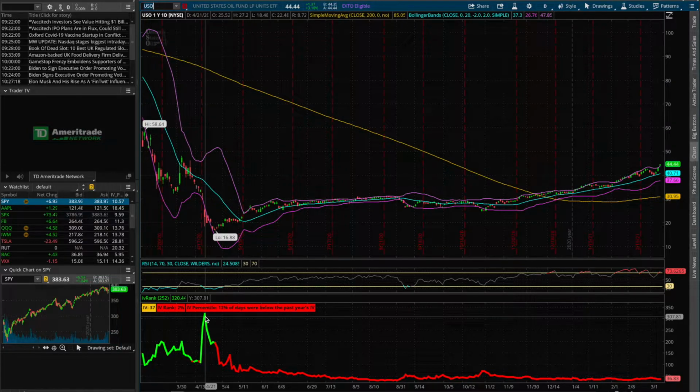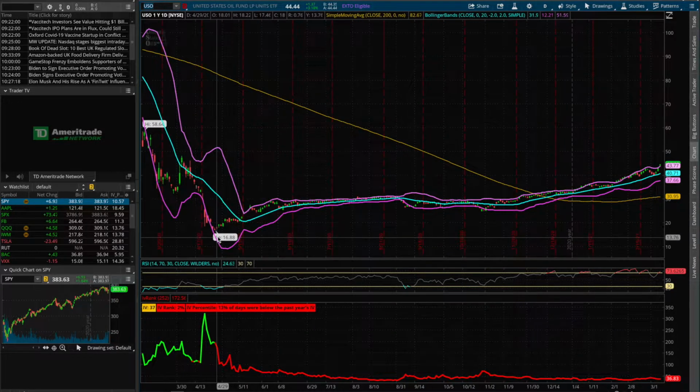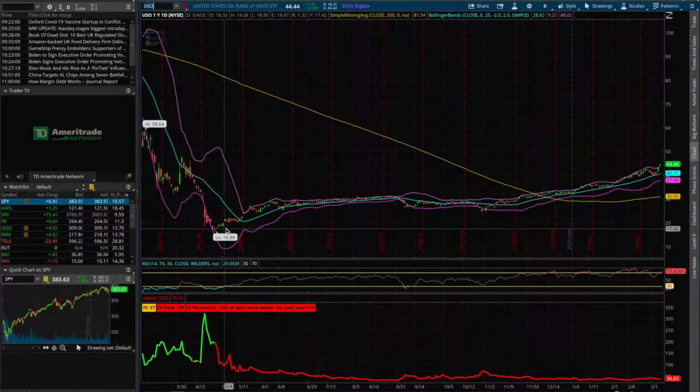So even at this point, when my losses did exceed my usual loss cutting point, I still held onto the trade because I knew my losses were simply a result of the implied volatility, not because the price of this ETF was actually really moving against me. In fact, it was hardly moving at all. And so sure enough, after a few more days, the implied volatility came way back down, and USO did recover pretty significantly, and I was able to get out of this trade for a full profit. But once again, if I had used stop loss orders, then I certainly would have been taken out of this trade for a pretty hefty loss for a really bad reason.